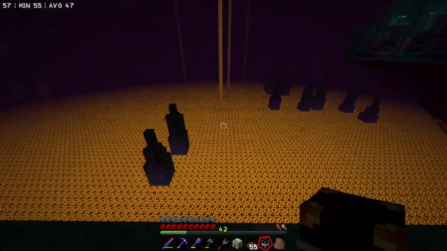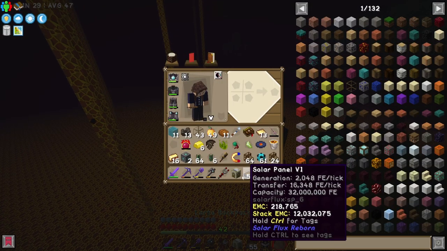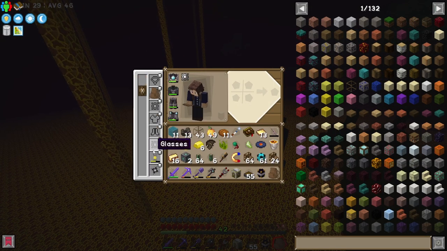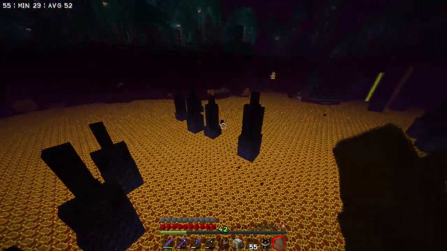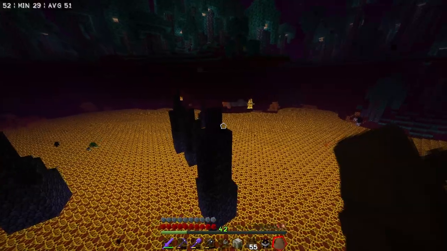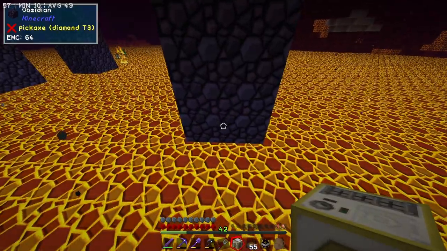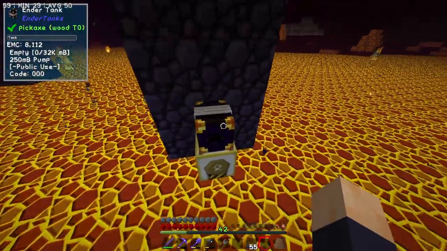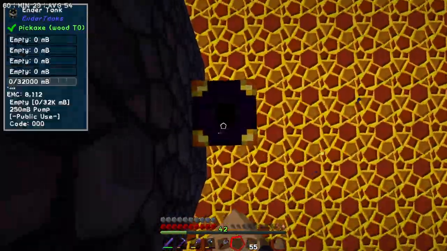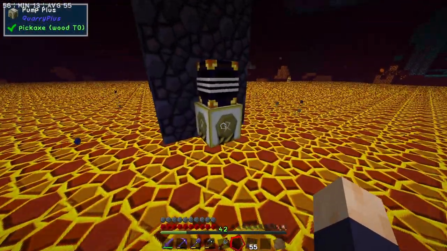Well, either way, now that we have the pump and now that we have the ender tank, we can just start setting things up. So, I think the best way to go about this would be to just plunk it on the side of one of these obsidian pillars. So, ooh, dimensional shards, hello. Ooh, cobalt, hello. So if we put the pump here, and then we put the ender tank on top, like, no, like that. What, how do we turn this thing on?